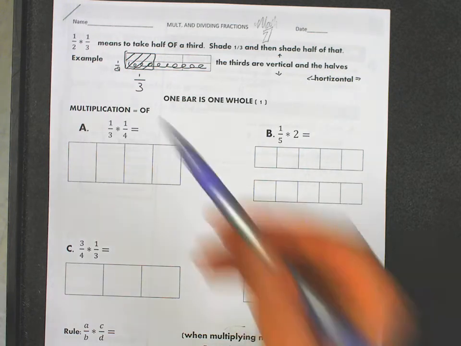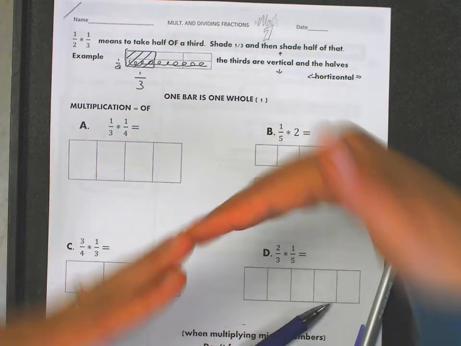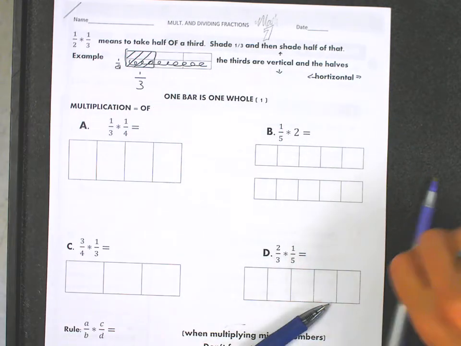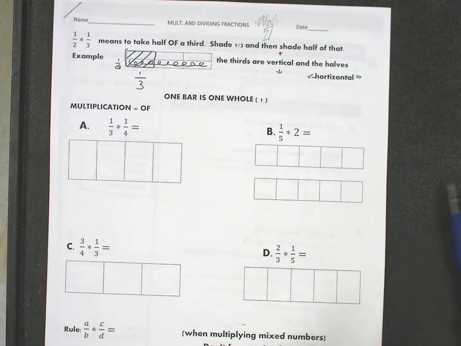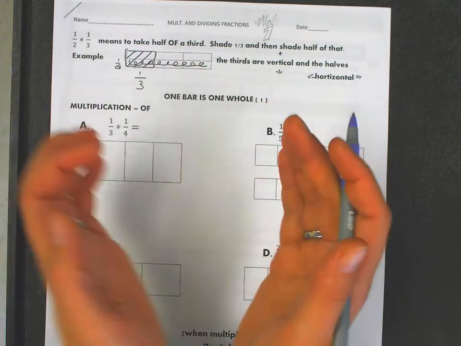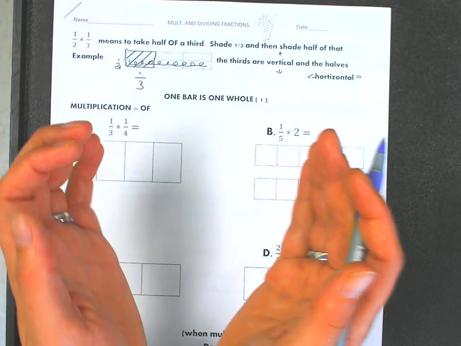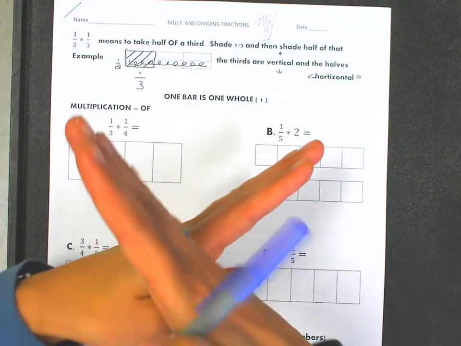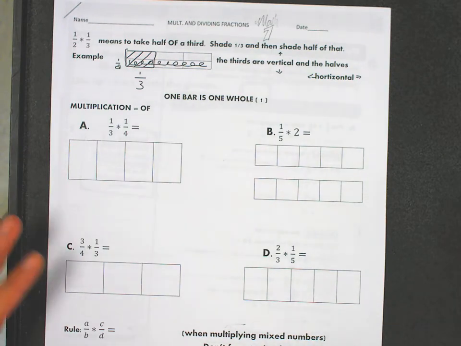Here we go. Right here I have the asterisk. It looks like that. We use that symbol for multiplication on a computer. It's like Shift 8. Sometimes I use a dot in the center, which I can also do in the computer, but it's harder to find. Sometimes I just put parentheses next to parentheses, or parentheses next to a number, which means multiply. Rarely will you see me use an X because that's old school elementary stuff. X's in this level mean variable. So in any event, we're going to multiply fractions.